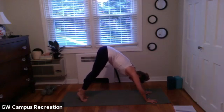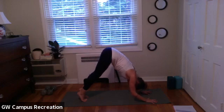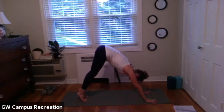Exhale, elbows bent out to the sides, hands stay planted. Lift in the front body. Elbows curl towards the legs. Press the floor away, elbows lift. We'll do just one more, I promise.